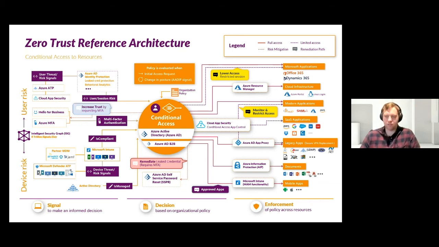So this is a sample approach to how we do it, and how all these elements fit in. Now, again, that was a little bit more invasive for the end user, but it's protecting that identity, which, as we talked about earlier, is one of the key points that is the most vulnerable attack vector.